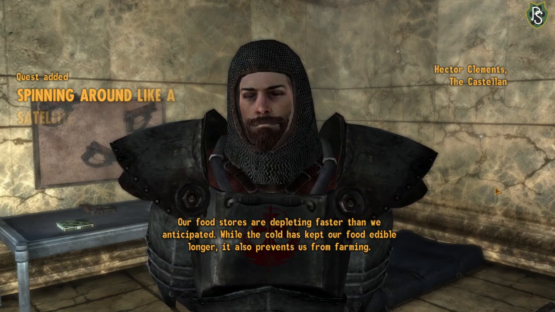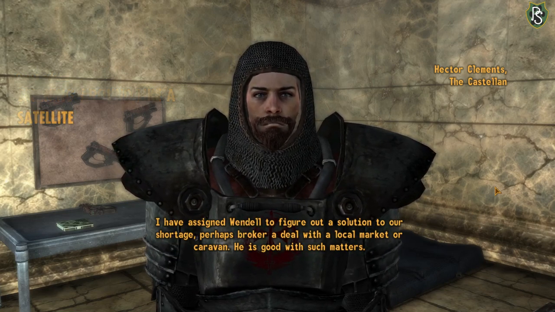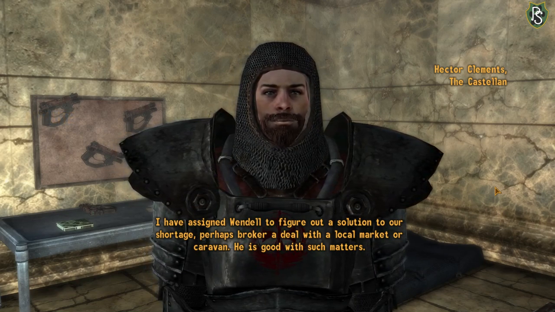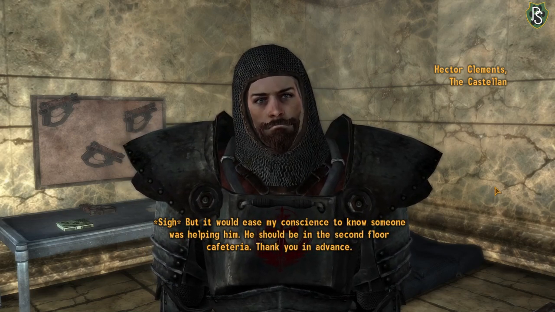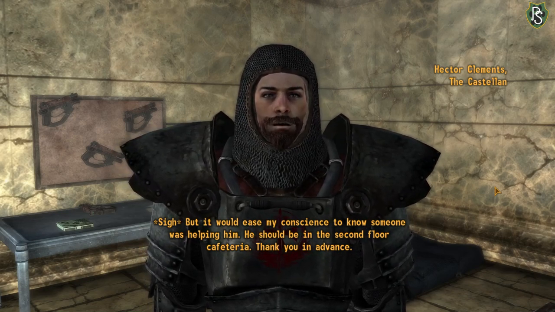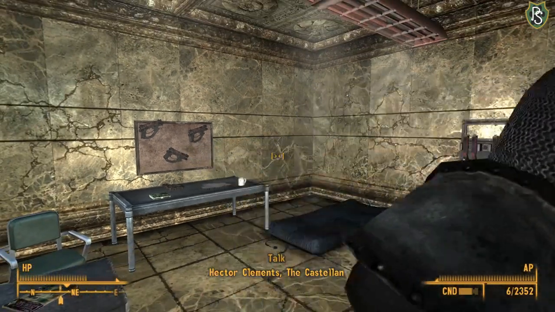Our food stores are depleting faster than we anticipated. While the cold has kept our food edible longer, it also prevents us from farming. I have assigned Wendell to figure out a solution to our shortage. Perhaps broker a deal with a local market or caravan. He is good with such matters. But it would ease my conscience to know someone was helping him. He should be in the second floor cafeteria. Thank you in advance.